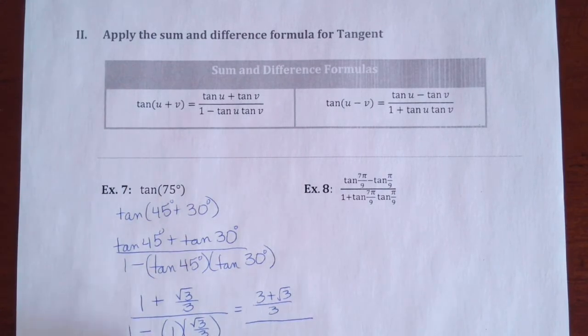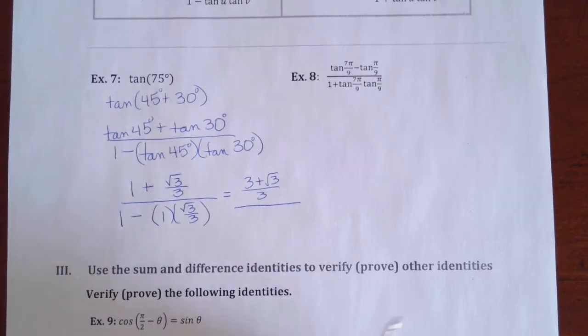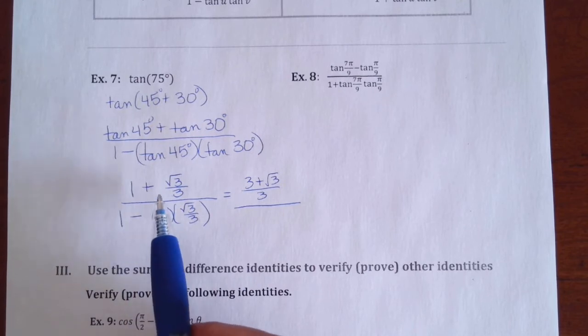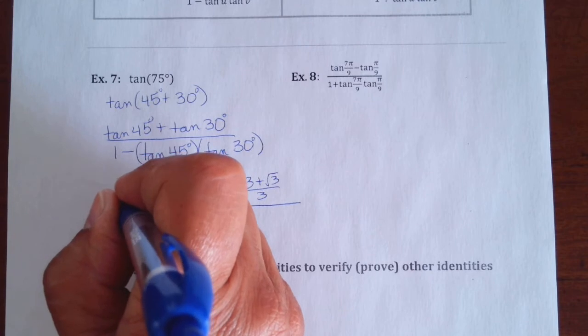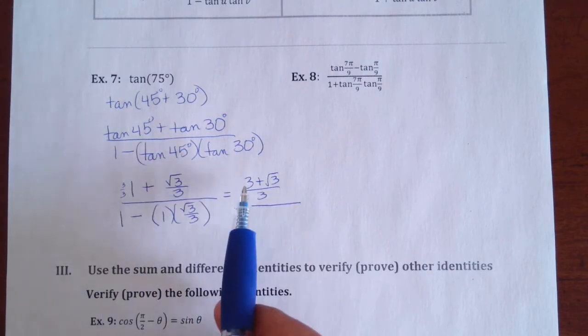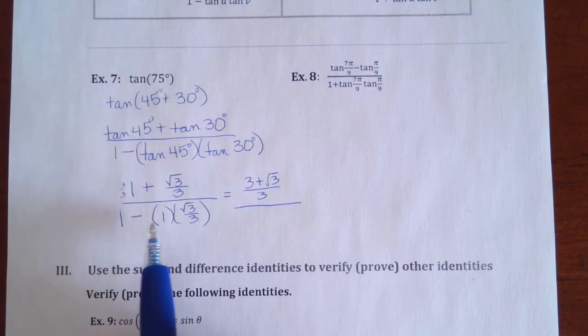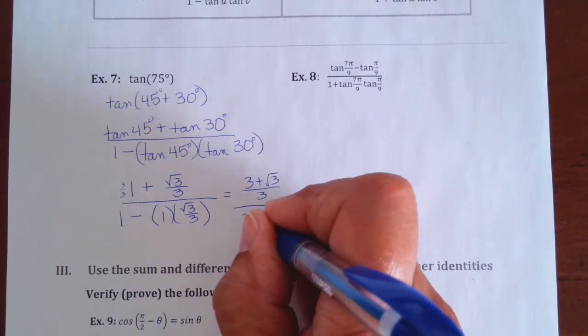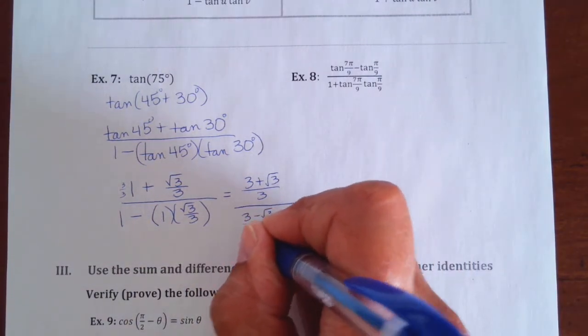And then here we've got the same thing except with a minus sign. 1 times this is just the square root of 3 over 3. Multiplying the top and the bottom by 3, I just multiplied the top and the bottom of that by 3 over 3. Sorry, I wasn't on screen there. Get a common denominator. And again, the same thing here, but there's a minus sign. So this will be 3 minus square root of 3 over 3.